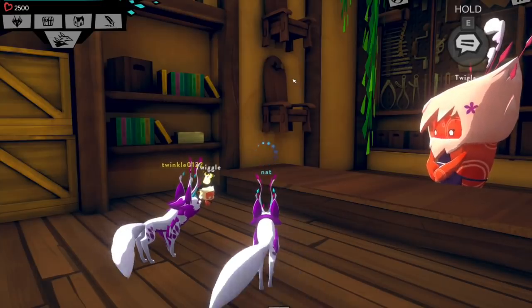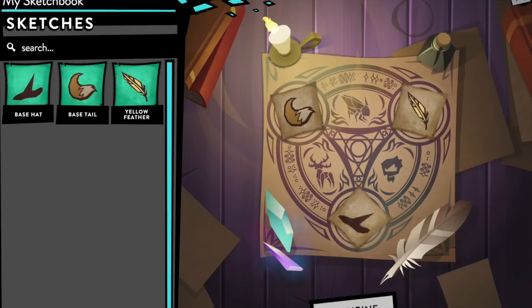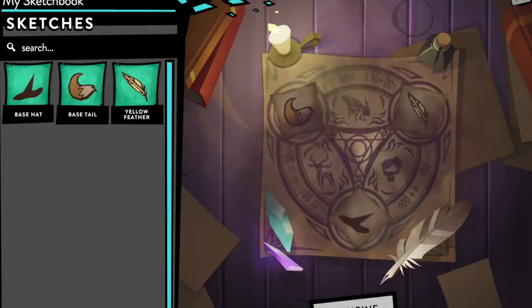Oh my god, I have people following. Ooh, sketches. I don't know what this is. I'm not sure what this does. Let's do combine, I guess. Ooh, maybe this will give me an item. I don't know. I just want to decorate my game. What is this? Nothing. Combine. Done. We can't.